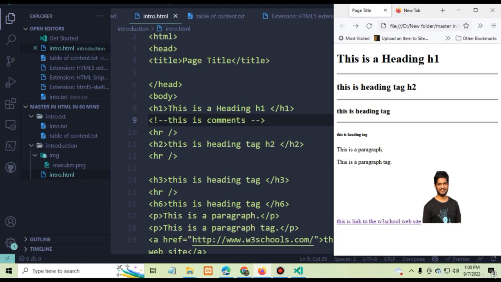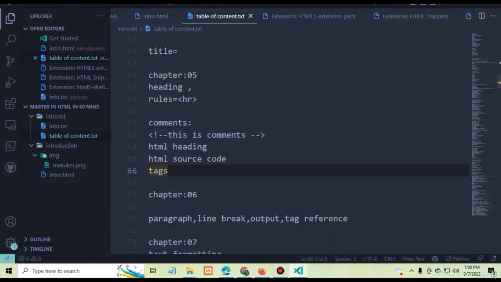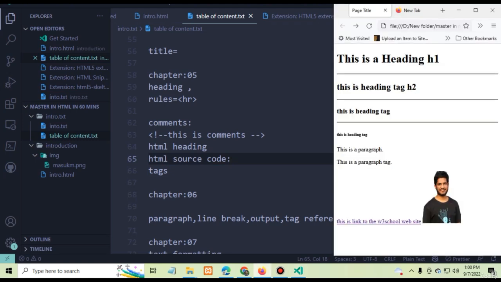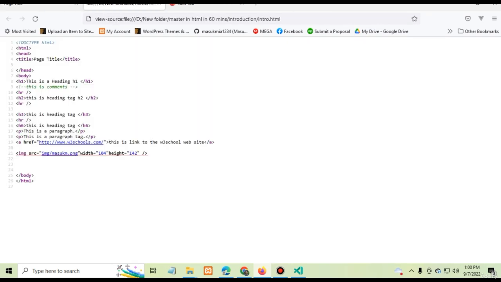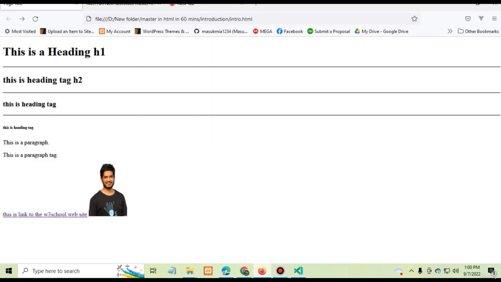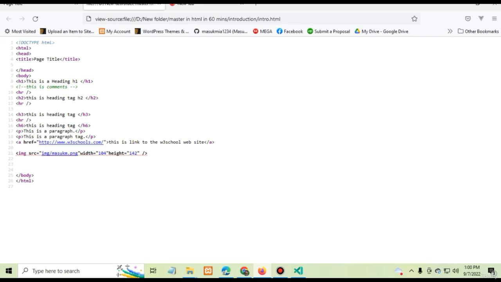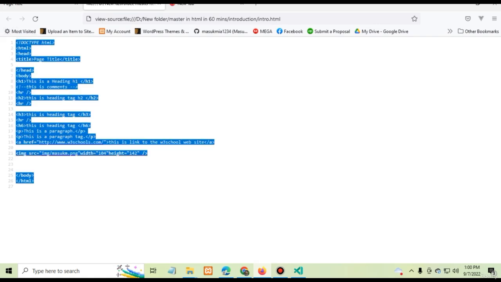Now I'll move to the HTML source code. Press Ctrl+U, then you'll see this is the web page, and this is the web source code. Okay guys, I hope you understand better with this example.